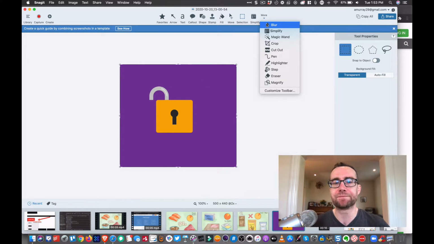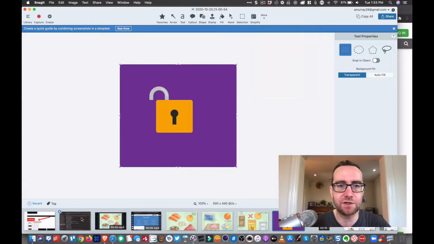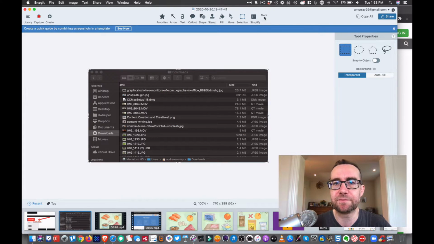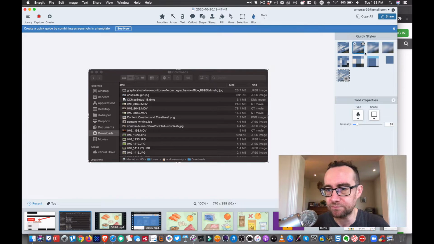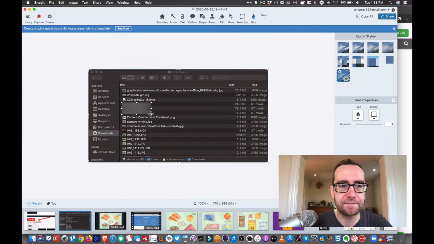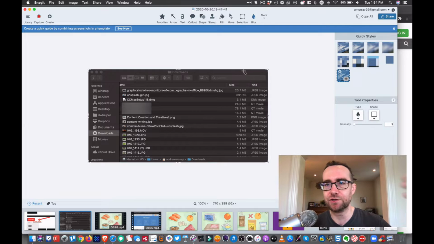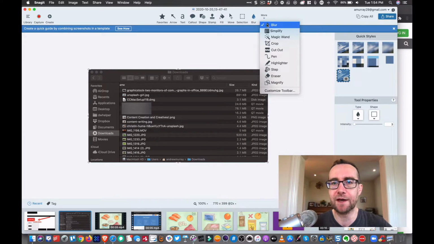There's simplify. Blur is a really nice one, right? So let's say we're on this image and I wanted to blur, and you can come here. So there's different types of blurring, but let's say that I wanted to blur out this. I'll be able to do that, and then I can drop the intensity down a little bit and basically blur any sensitive information, and then I'd be able to share it. Okay, so that's cool.